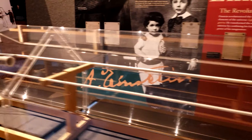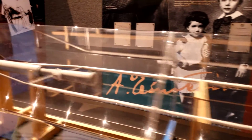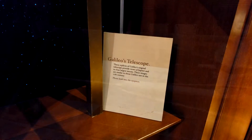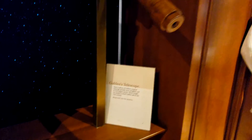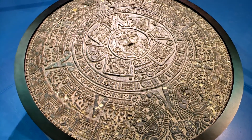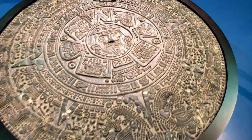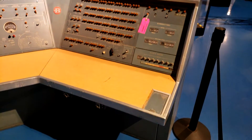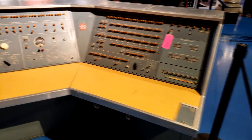Robert Goddard was an American engineer who launched the first liquid-fueled rocket way back in 1926. He is credited with ushering in an era of space flight. Our journey to the stars began long ago, when Galileo became one of our first astronomers back in the 17th century. The Mayans were among the first to use the sun and stars to create a calendar. This is one of the first consoles from mission control, where they would monitor what was going on with the rockets before, during, and after takeoff.